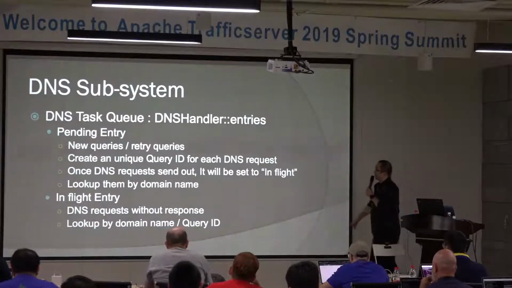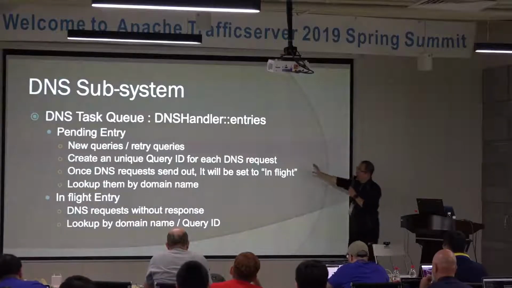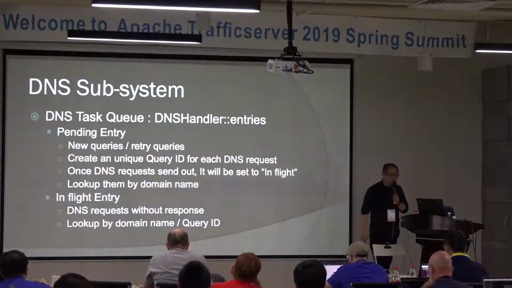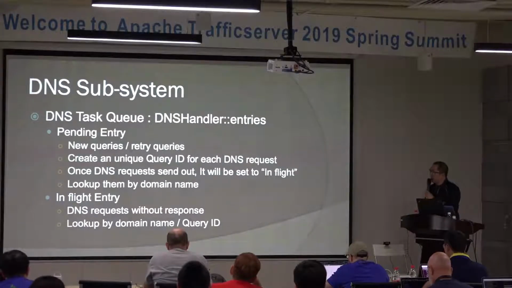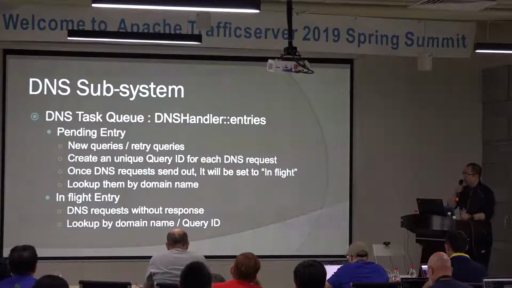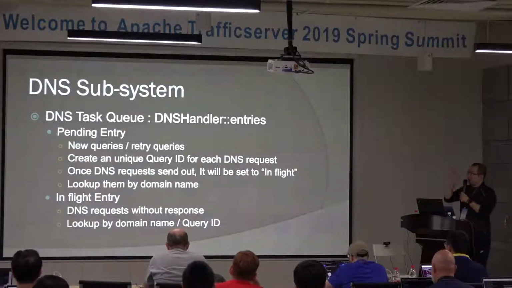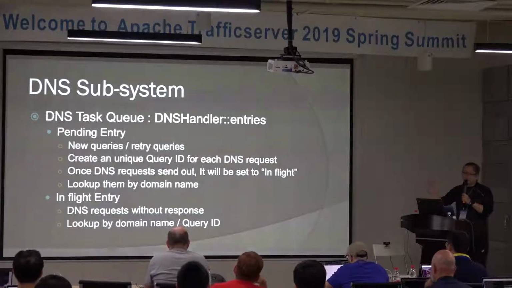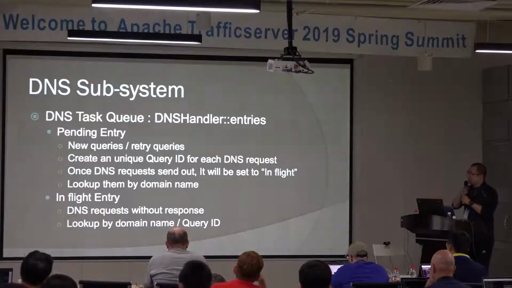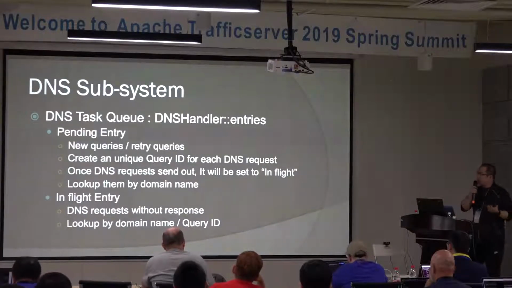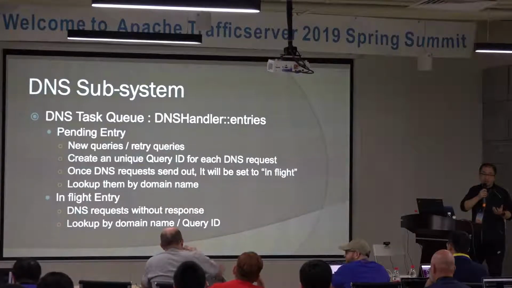So we can look them up by domain name. Any pending entry can be looked up by domain name. An in-flight entry is a DNS request without a response. So we send a request, and before we receive the response from the DNS server, it stays in the in-flight state. We can look up the in-flight entry by domain name or by the query ID.